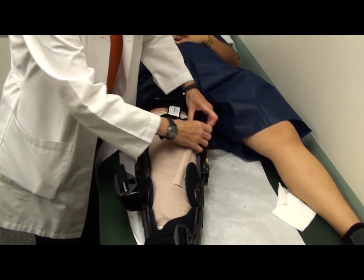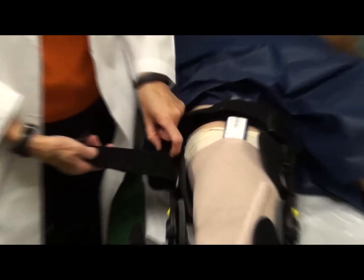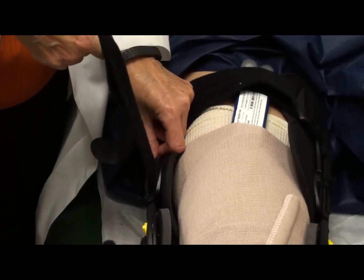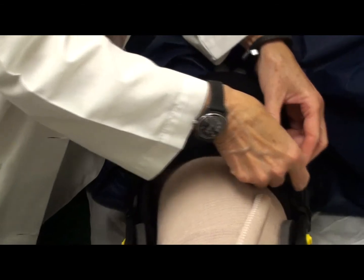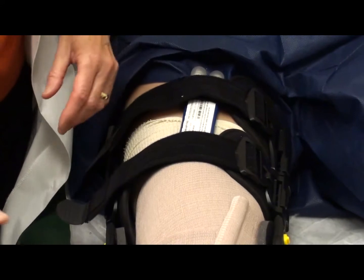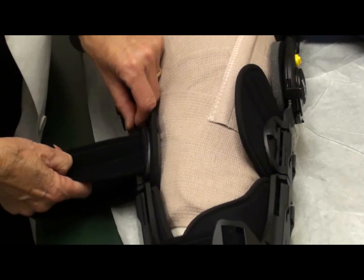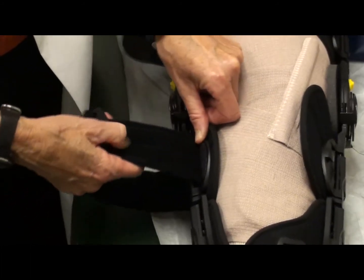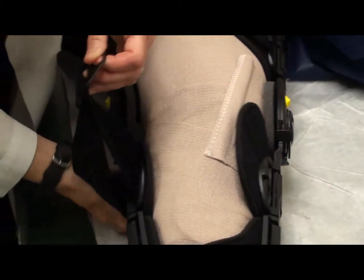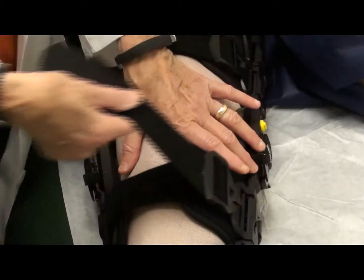So what I recommend is you unhook it. There's a Velcro piece right over here. You pull the strap away, and then you can pull it up from behind and tighten it in back first. And then lay it over, click it in, and then you can tighten it here. So I'll show you again on the lower one. Again, before you tighten the straps up, pull it back, disengage it from the Velcro on the side, pull up on it a little bit, give it a little tug, loosen your strap, put it on the front, and then you can tighten it here.